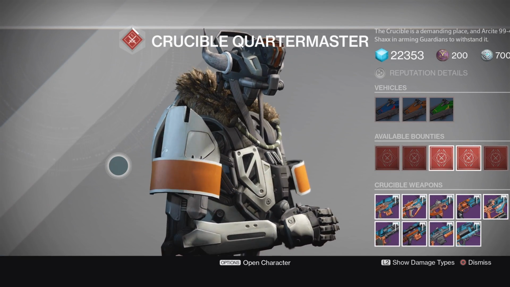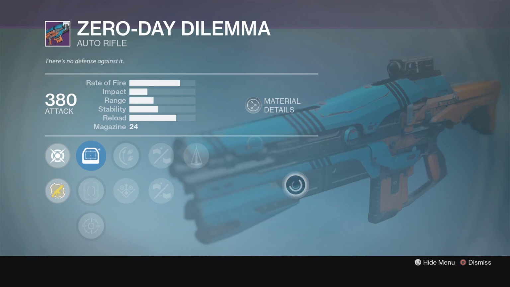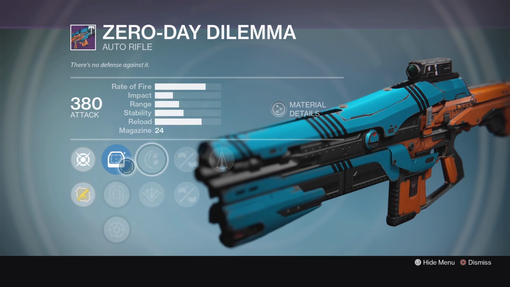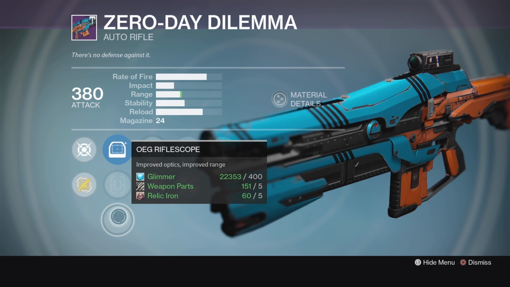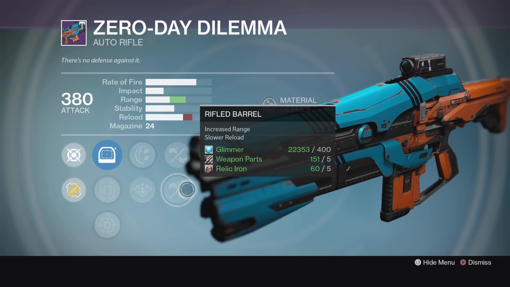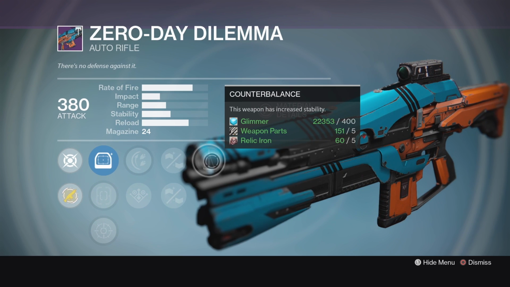Next up, the 0-Day Dilemma Auto Rifle is really good for PvP as well. This one's got Counterbalance, Rifled Barrel, Small Bore, Rodeo, and then we got a couple of sights. We got the Red Dot ORA, Steady Hand, and the OAG Rifle Scope. This is going to be really stable and really fun to use. You can also get a little bit of extra range out of Rifled Barrel. That's going to work really well with Rodeo and Counterbalance.